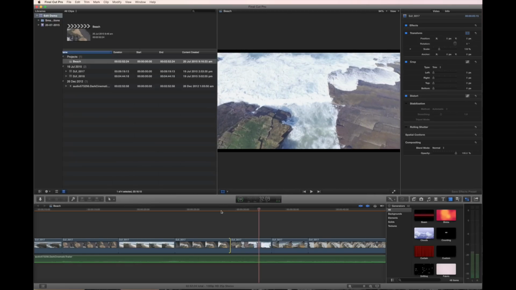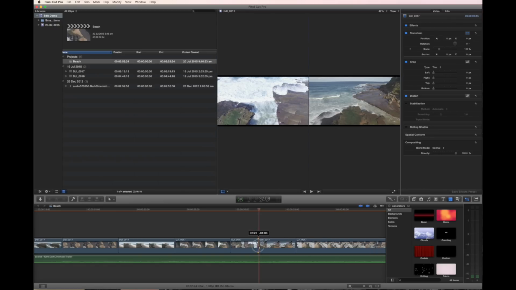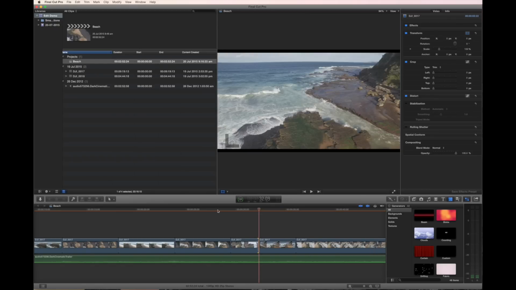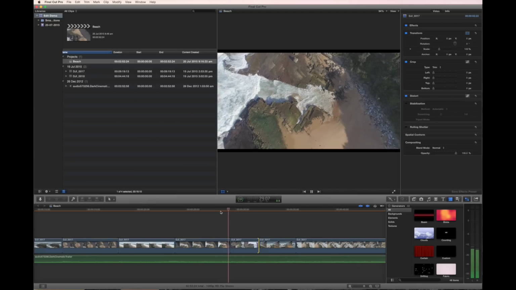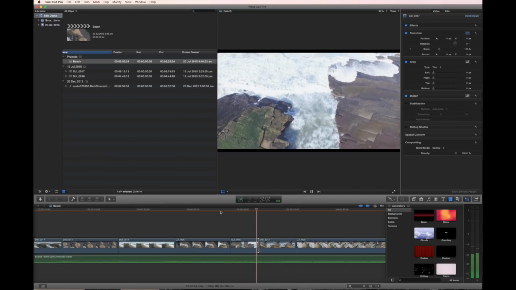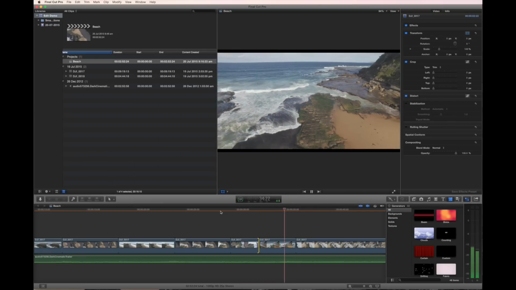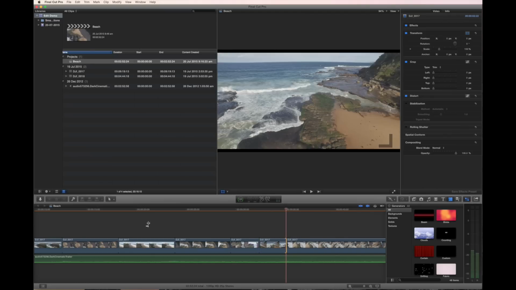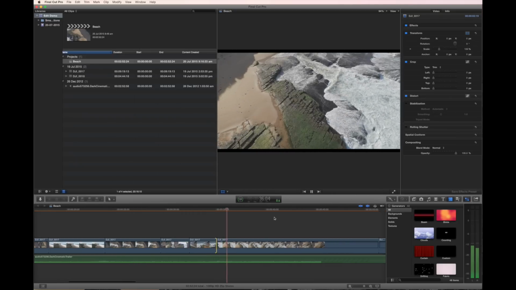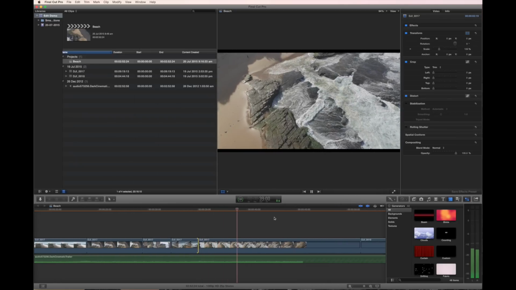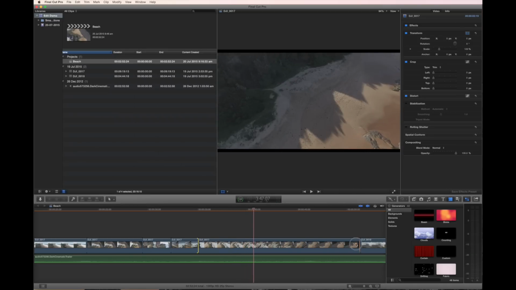And also, as an edit continues, you might decide to get tighter and tighter. So you're starting with slower, longer shots, and then the further you get in, the faster the cutting gets, and that creates excitement for the viewer. So rather than cutting, back here I was cutting first every 8 seconds, then 4, and now I might be cutting every 2 or 3 seconds. And that's nice. I'll let this one sit for 2, and then bring this in.